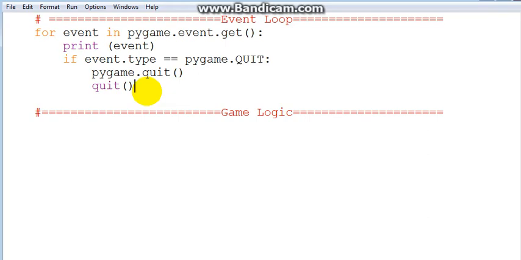So as you saw, there are many types of events. There's a quit event, there's a key up event, key down, there's mouse motion, mouse position, mouse clicks. We're going to use all these events and maybe add on to things like music or something, but that's for the future. As for now, keep up and stay tuned for the next tutorials, which will continue building our game and maybe set everything up for us to start playing.